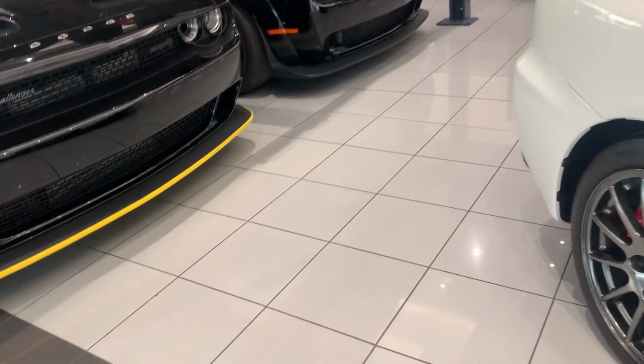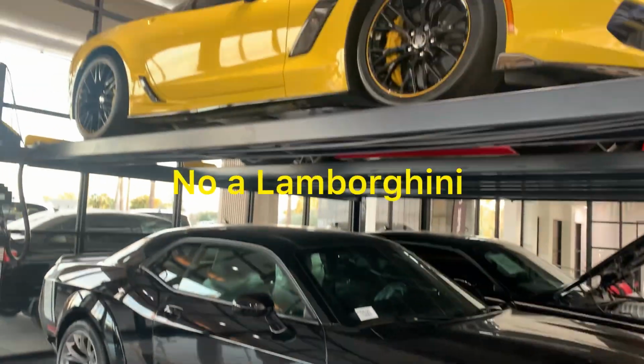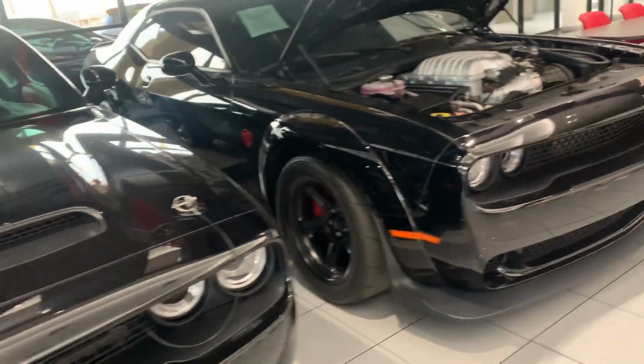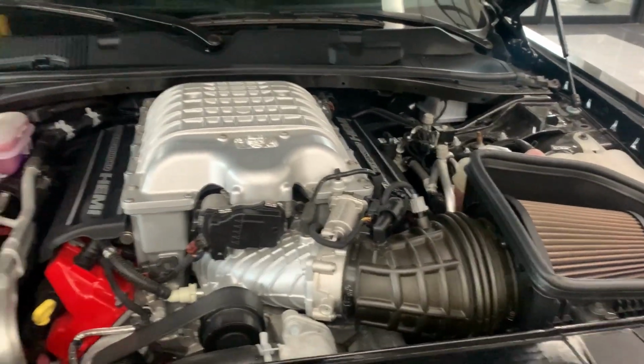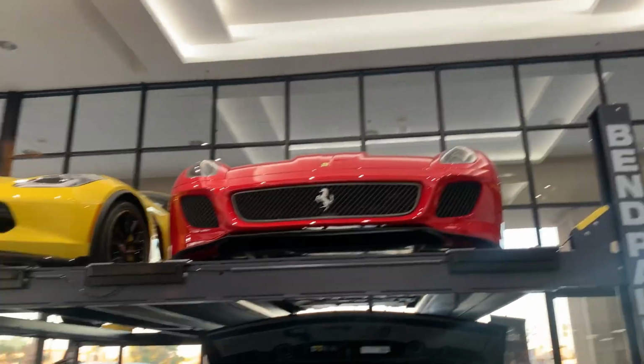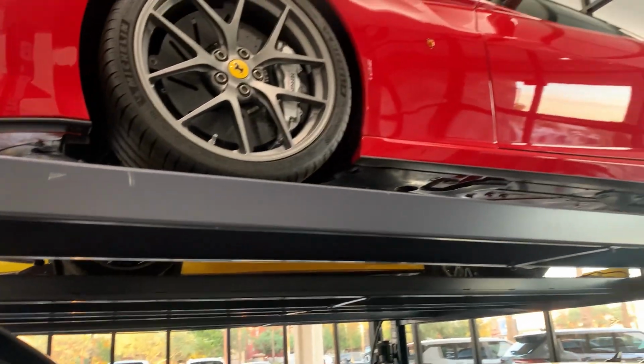Oh, hi. Okay, Dodge. Check that Dodge Charger out. That's nice. And look at that Corvette. Nice. What is this? It's a Dodge Charger too. Air grabber. Guess that's the motor. Then they got a red Corvette up here, I think. Or not a Corvette. I can't think of what it is. It's right on the tip of my tongue. But you guys know what I'm talking about.